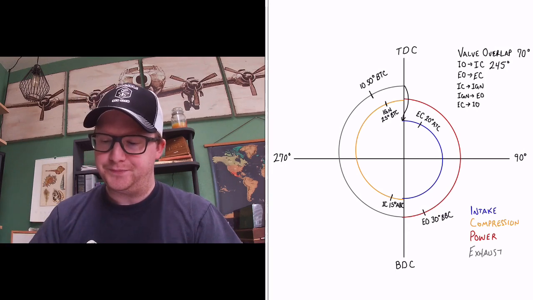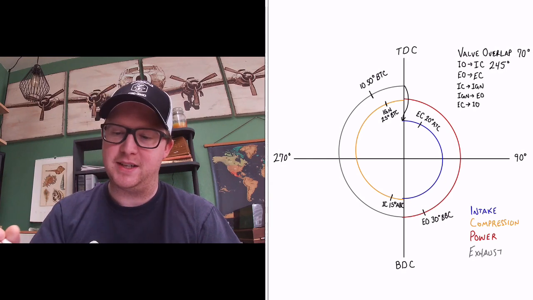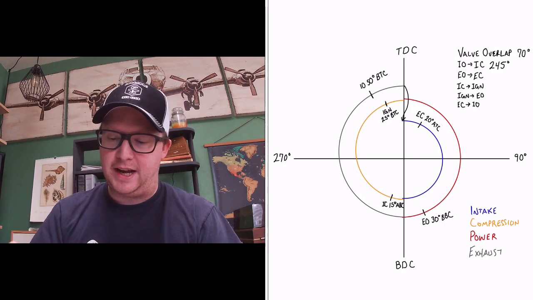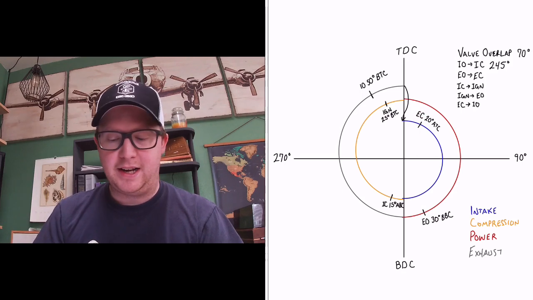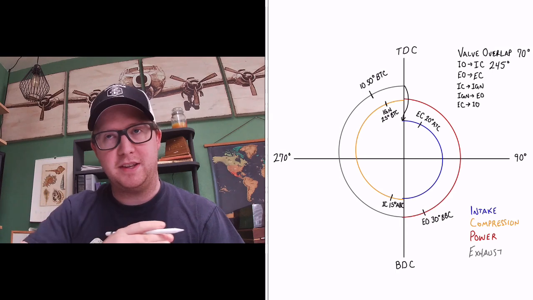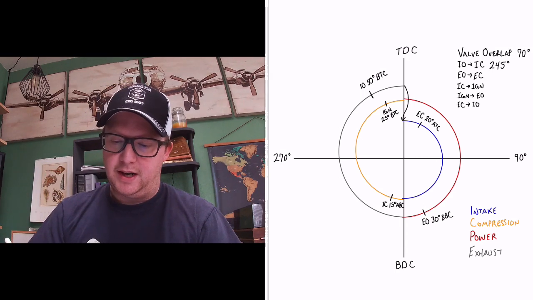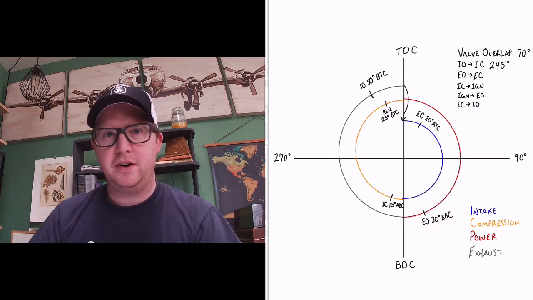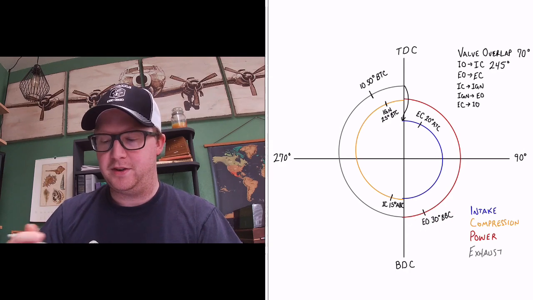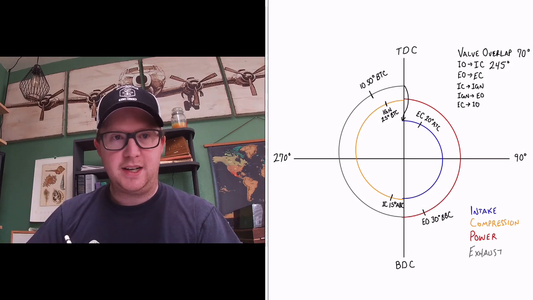Next, let's take a look at the exhaust open to exhaust close event, like I was mistakenly saying before. With exhaust close, we know this is going to happen 20 degrees after top dead center on the intake stroke. So that's 20 degrees into the intake stroke. Similarly, on the other side of our exhaust stroke, our power stroke, which comes right before it, our exhaust valve begins to open 30 degrees before bottom center.